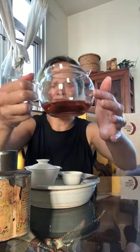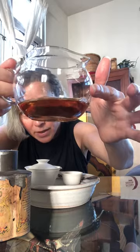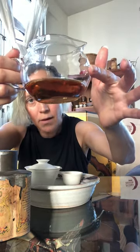Let's find out. So I steeped this tea for about a minute and a half right before starting this. And I brewed it at 190 degrees Fahrenheit. Normally I would do it a little bit lower in temperature, but because it's an older tea, I want to make sure I pull out some flavor. For this smaller Gaiwan style, I used about a teaspoon of tea, and I steeped it for a minute and a half. So this is what the liquor looks like. As you can see, it's a really beautiful orange golden color, and it's pretty clear. There's not too much particulate on that surface.